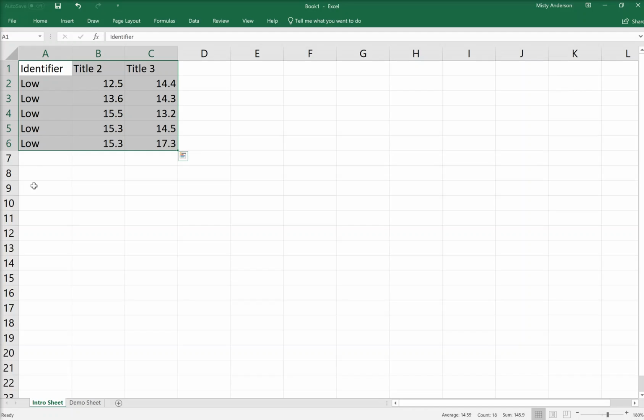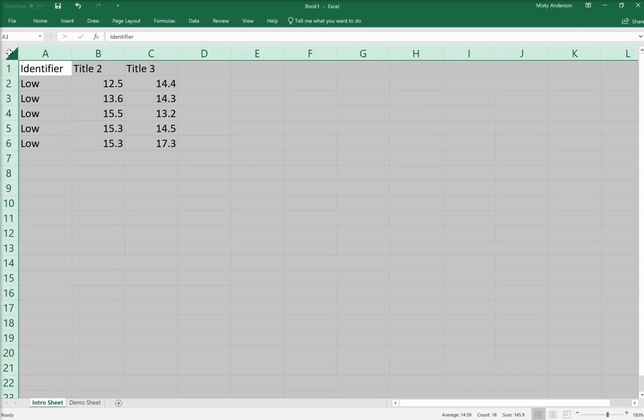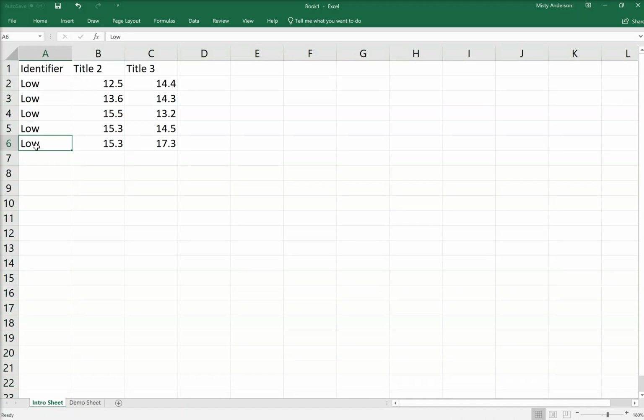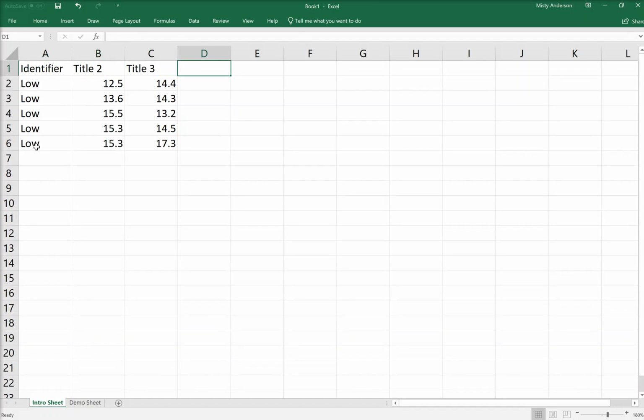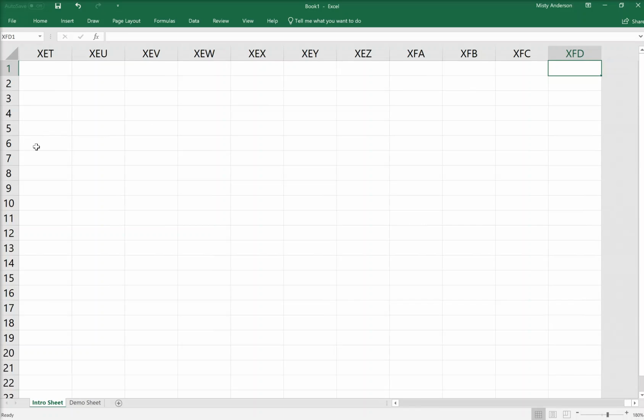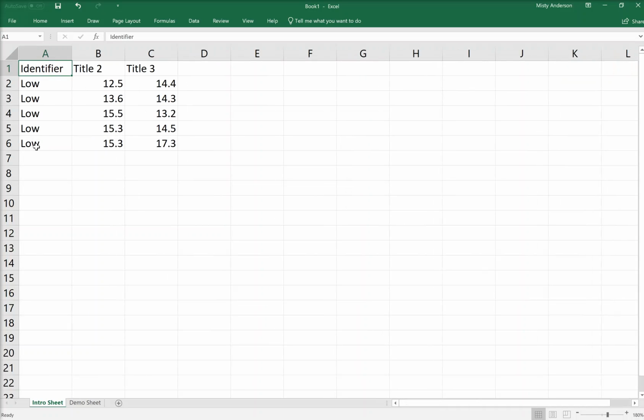Another way, if you wanted to get everything, that you can select all your data, is to hit Control A, which will select everything, or you can go up to the top here, and that will select the entire sheet. And realize the entire sheet is different than the entire bed of data, because we have 1,048,576 rows, and the columns, which is the letters here, go to XFD, which is a large number of columns.